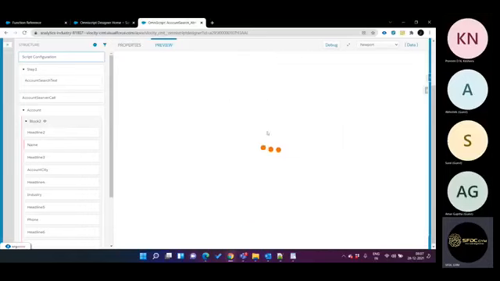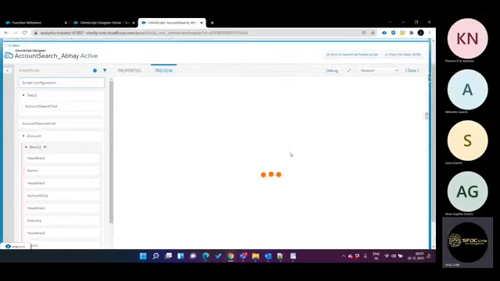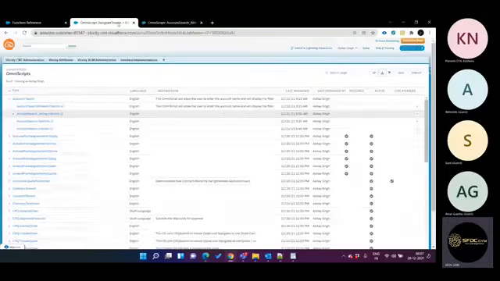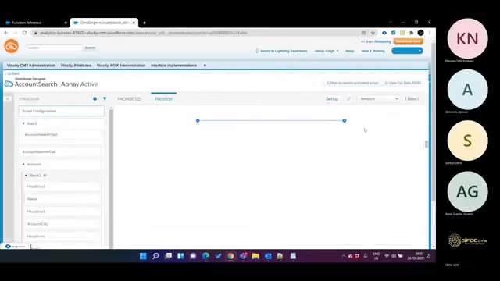I mean, it should not do any DML operation since there's no changes happen, but still it is doing in the backend. It is updating that account and it is showing the return result here. So that is something that today we need to stop. We need to make sure only the changes happened when user made any changes. Okay, so let me close this, and yeah, now it is done.